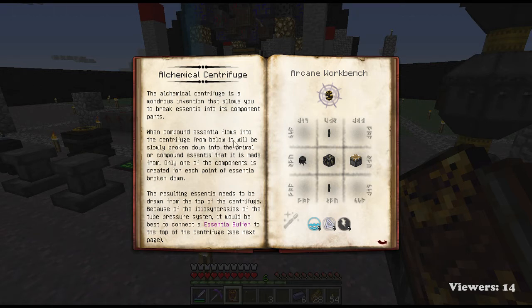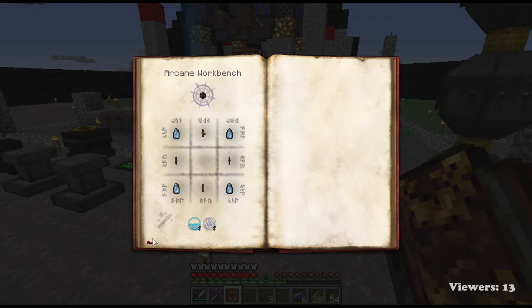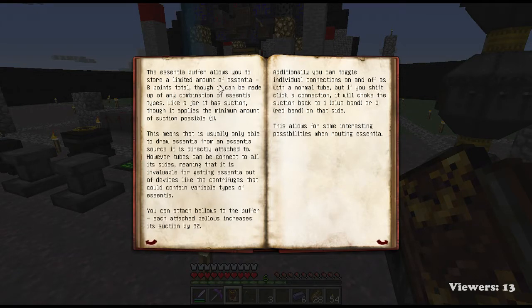It will be broken down into primal compound or compound essentia that it is made from. Only one of the components is created for each point of essentia broken down. Okay, how does it determine which kind it gets then? Is it just random? The resulting essentia needs to be drawn from the top of the centrifuge because of the idiosyncrasy of the tube pressure system. It would be best to connect an essentia buffer to the top of the centrifuge. Seasoning essentia buffer? The essentia buffer allows you to store a limited amount of essentia, 8 points total, though it can be made up of any combination of essentia types. Okay.